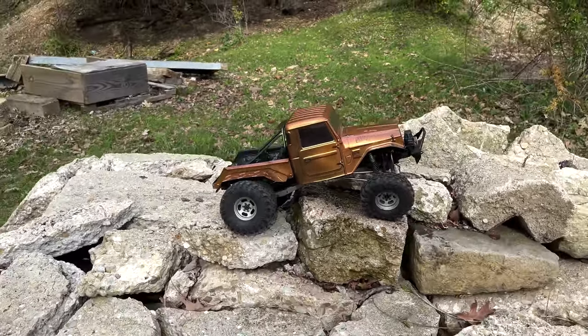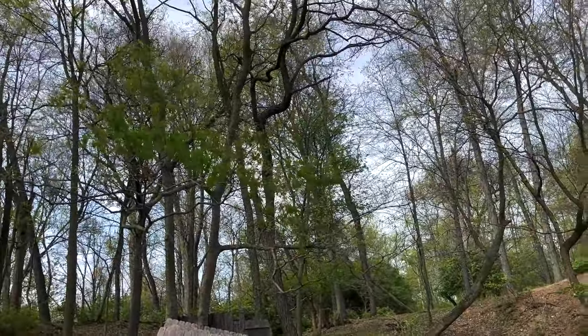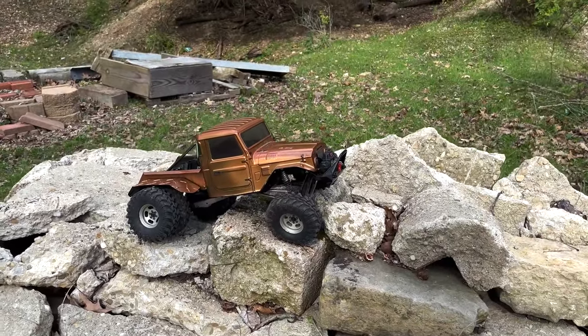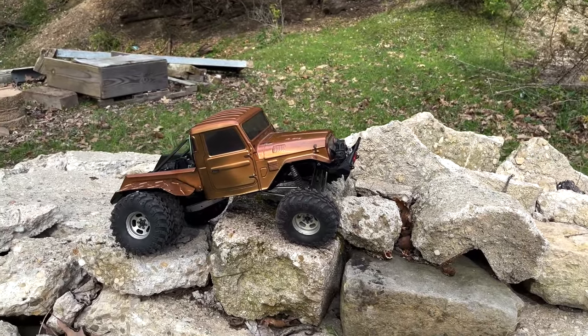I apologize for the wind. It's a wee bit on the windy side today. I do not have an external microphone, so hopefully the crackling isn't too bad.